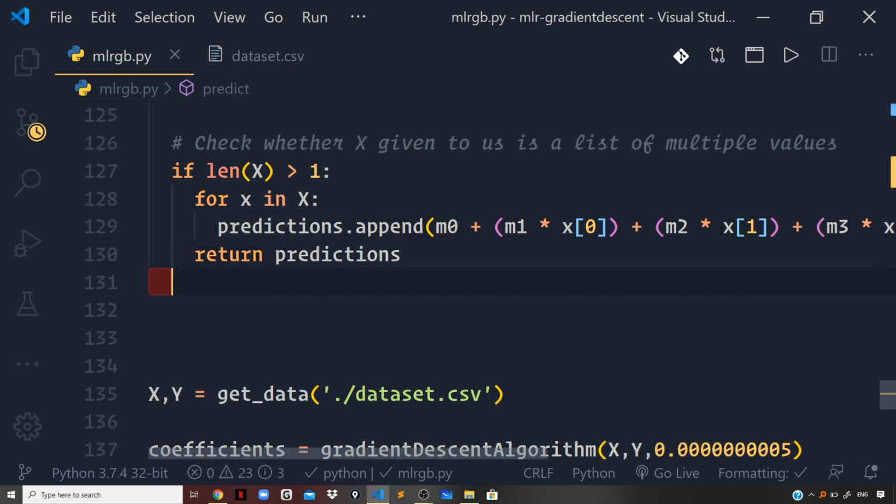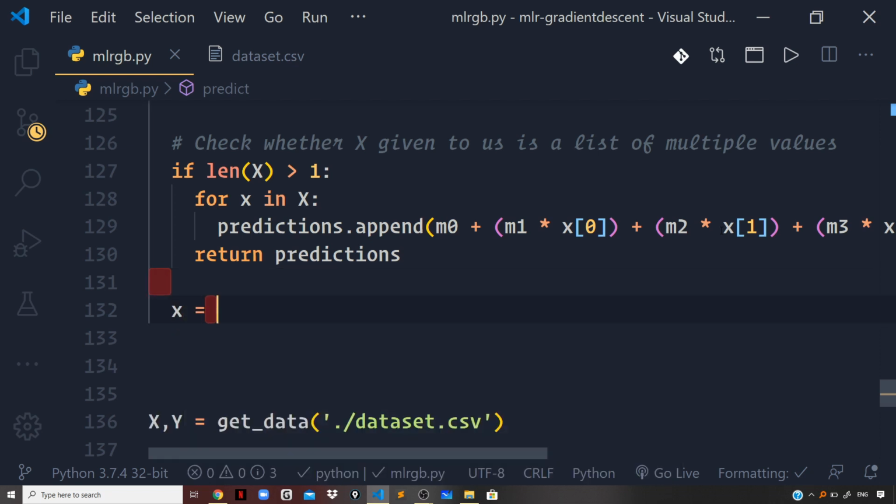Now if we come out of this, this means that we were having only a single data point in our collection of predictors that we have just passed, for which we want to predict. So if you have a single data point like this and no more list inside the outer list, for a single data point we can say small x and we can just grab that list.